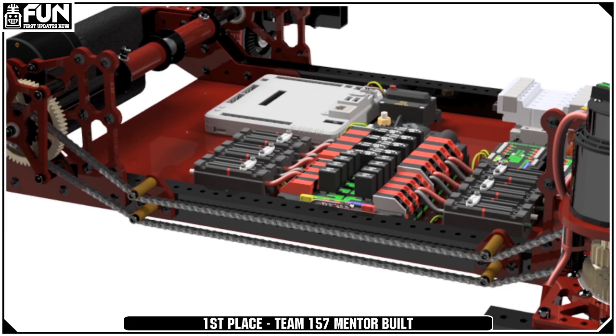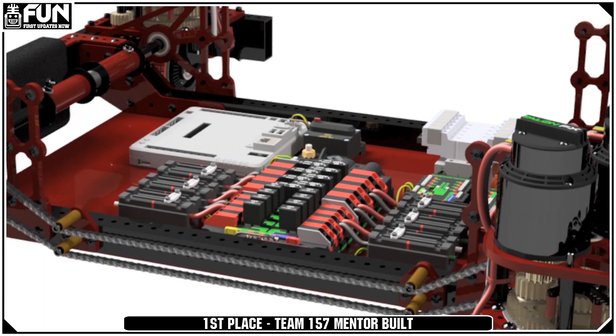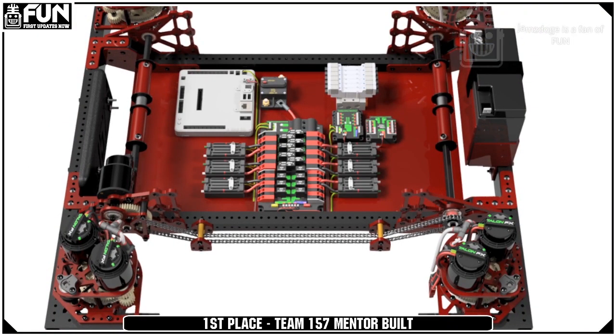The labels on the breakers — if that's next level. You've got the wires going in from the PDP to the different motor controllers, you've got the CAN wires and you've got the specific labels on the breakers. That's incredible attention to detail. Also this robot — I see what you're doing. There's a lot of stuff on here that's actually mirrored so that you don't spend as much time working on CAD, but it looks like there's a lot more there. That's smart design in general. There's the same intake mechanism on both sides, both sides of the elevator are very similar.